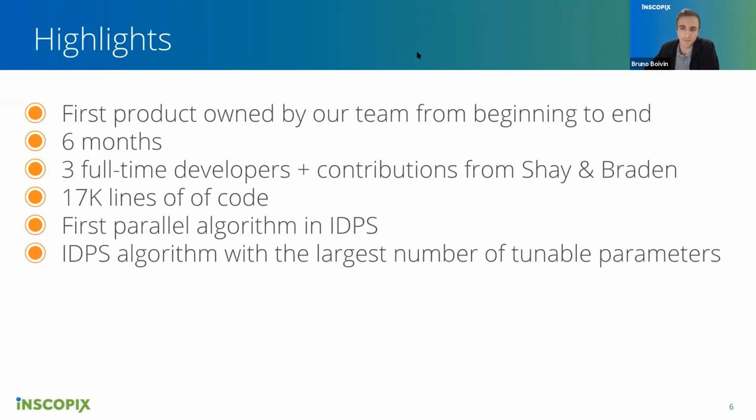And the last thing is, it's the algorithm with the largest number of tunable parameters in IDPS. There's, I think, a total of 13 parameters that we're exposing to the user. And there's also a number of other parameters that we can tune in the background or that are also exposed in CaImAn and the other MATLAB implementation. And there's a lot of those parameters that most users are probably not even aware of, so they're automatically set in the background. And in this implementation, we've tried to make it really clear what each parameter is doing and how it will affect your output.